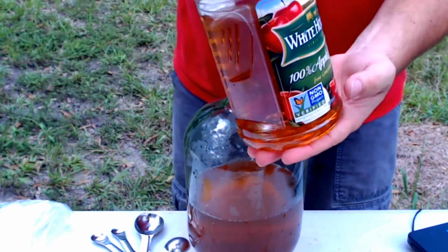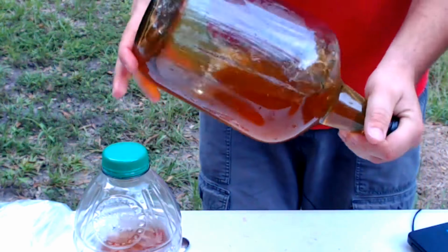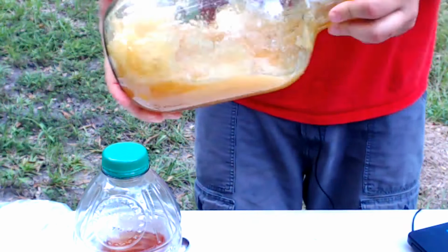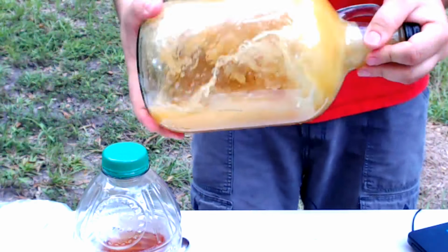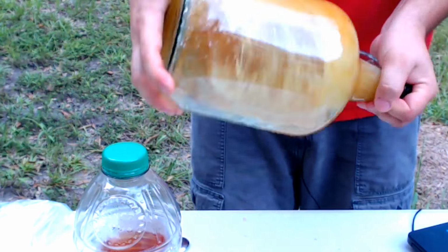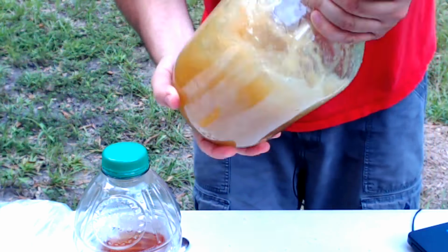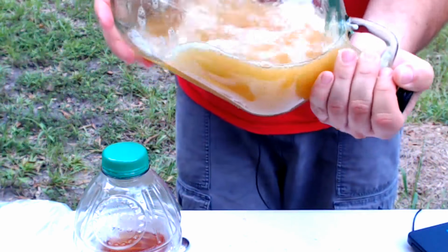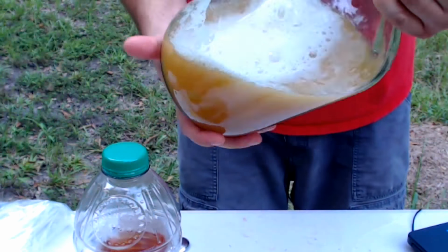And when I make this, I have my apple juice just sitting in my car all day to heat it up also, so it makes it easier for this honey to dissolve. So shaking it up, we are dissolving the sugar, the honey, which is a sugar. Also, we're giving it a little air to get the yeast kicked off, oxygen. So we're getting that oxygen in there, so it'll kick off our yeast. Now this is warmer than room temperature, but just slightly. It's probably right at about 103 degrees, sitting in the car all day. You can see it's all aerated and mixed up.